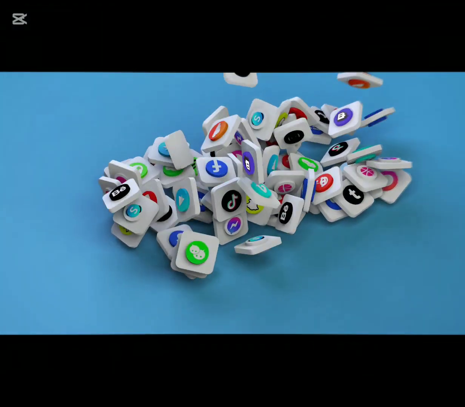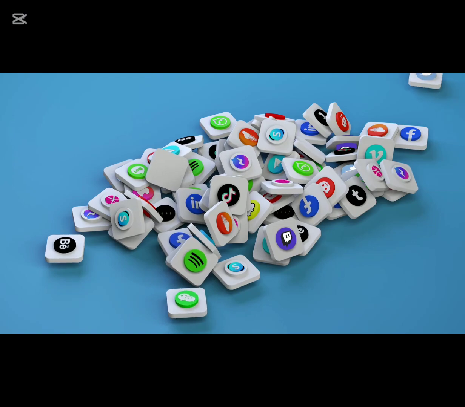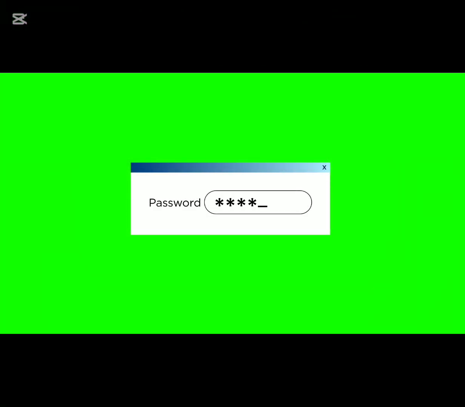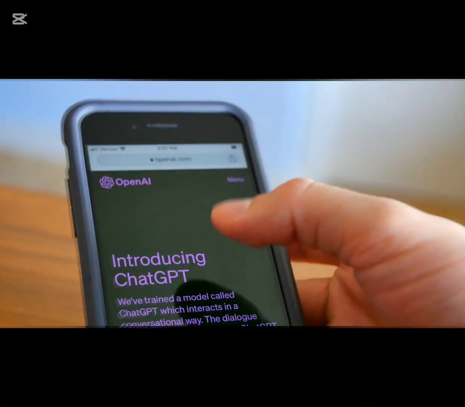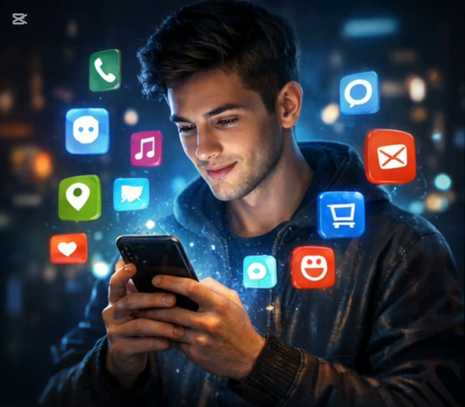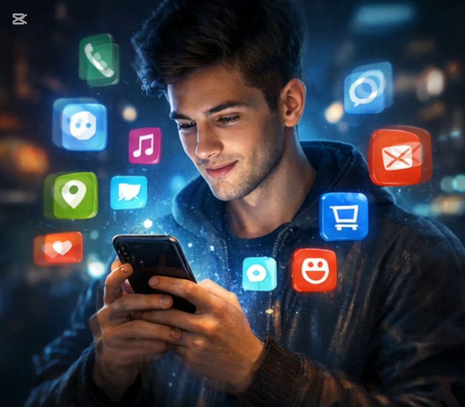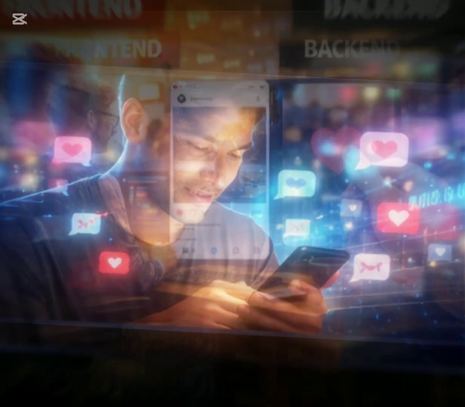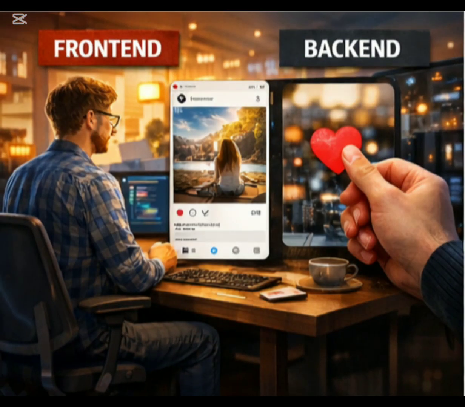Let's break down a real app. Imagine Instagram. When you open the app, front end shows feed layouts, displays images, handles scrolling. Back end fetches posts, decides what to show, loads user data. When you like a post, front end instantly shows the liked icon. Back end saves the like in the database, updates the like count.